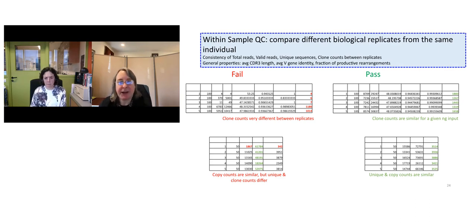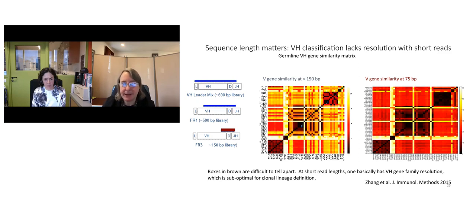So what other characteristics of sequences are things that we need to think about? One of the important ones is actually length. And some of the length, of course, can be influenced by the primer sets that you use to amplify your gene rearrangements. So, for example, if your primer set is really short and you're starting your V-gene primer in framework 3, then you're going to have a very small amplicon that you're going to be able to sequence. But you may also have short products if there's something wrong with the efficiency of the amplification, or you have very poor, low quality template. And so the read length matters.